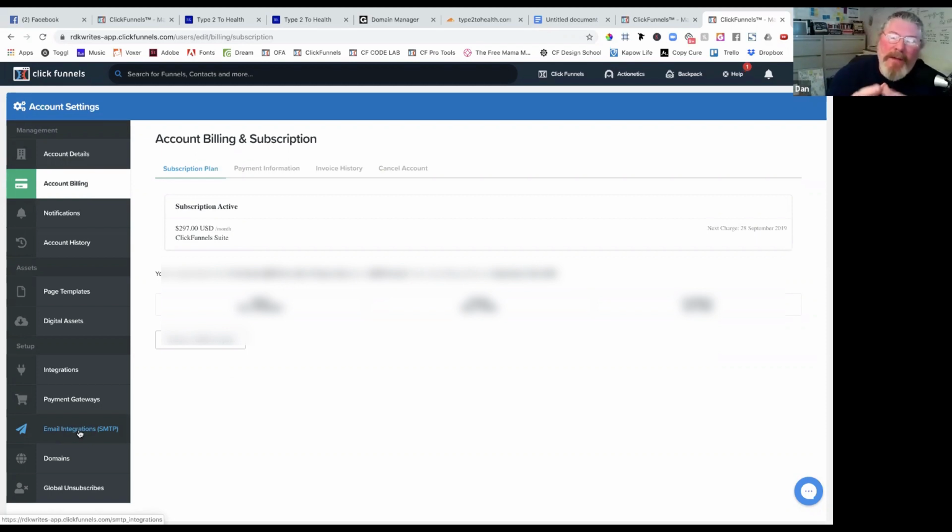But either way, the difference is it's 5,000. If you have more than 5,000 contacts in your contact database, you pay an extra $50 a month up to 10,000. And so for every 5,000, you pay an extra $50 a month. Okay. But you're running everything through ClickFunnels account through Sendgrid. So there's some stuff you don't have to set up, and then you also get to take advantage of the fact that ClickFunnels has had an account forever, and because they partnered with Sendgrid, I would guess they're getting preferential treatment of some sort. Gotcha.